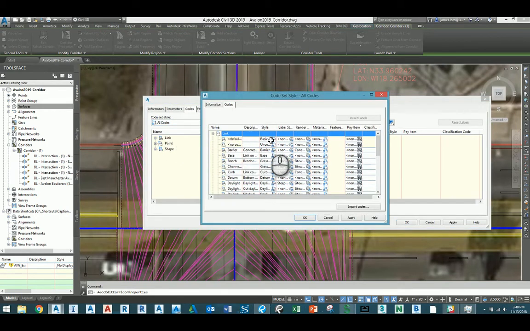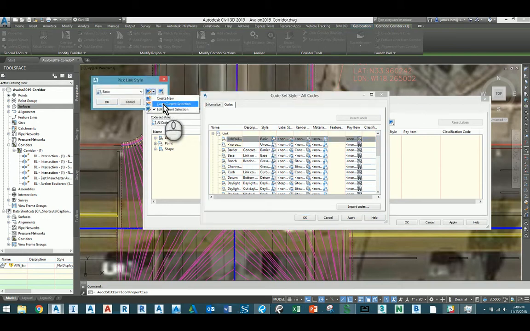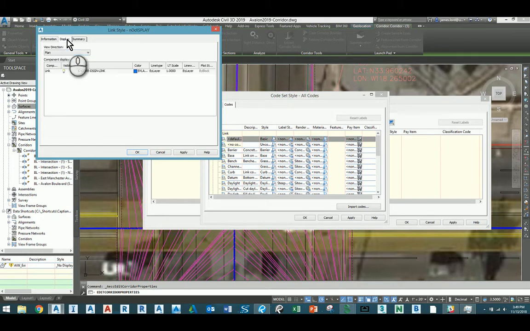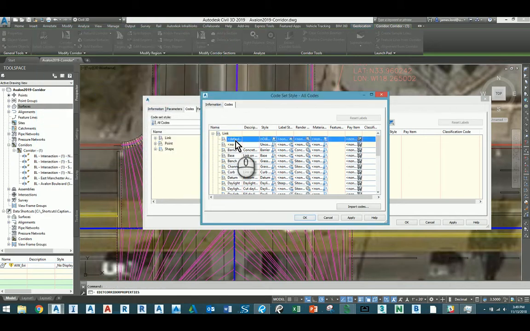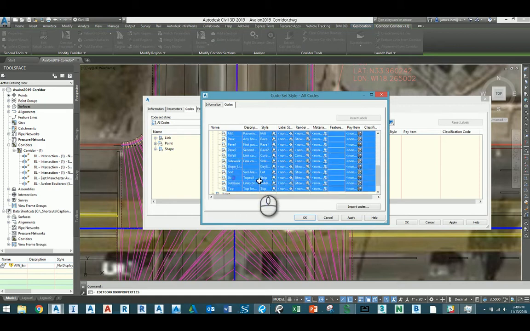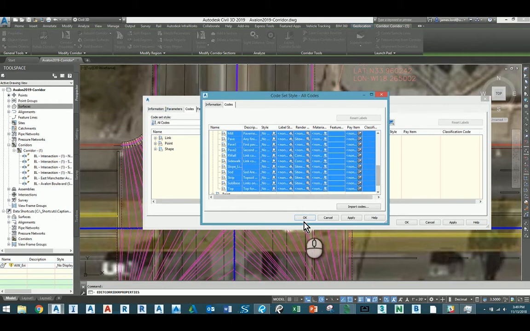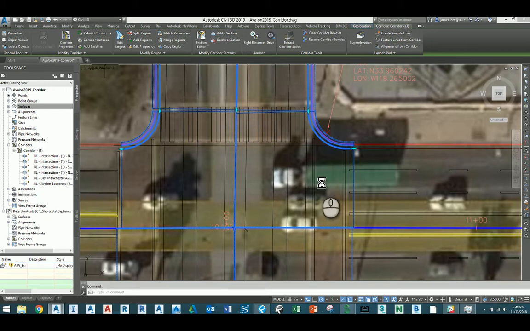You'll look at your link codes, and right now this is what the default style is, so we need to make another style here. So I'm going to say copy, and I'll put this one as no display, and then I'll just turn off the visible objects, and I'll just make sure that those codes are on all of these codes here, because I really don't need to see them inside of my option here. So that at least gives me the links.